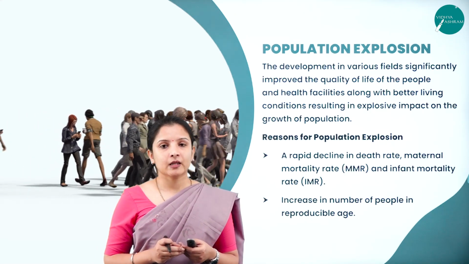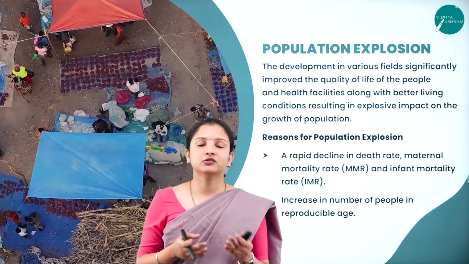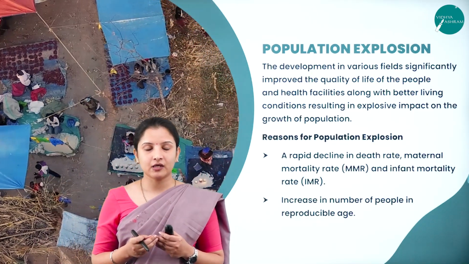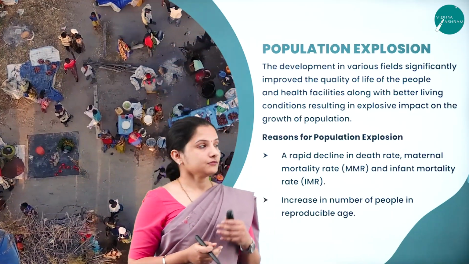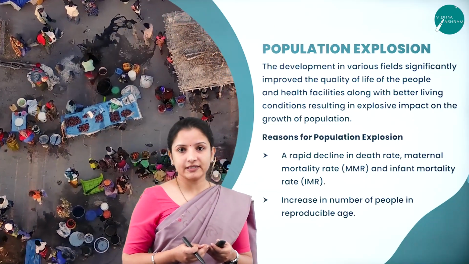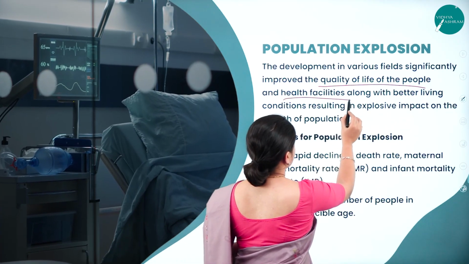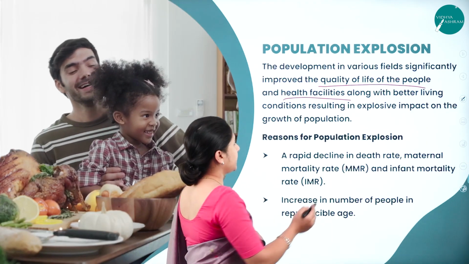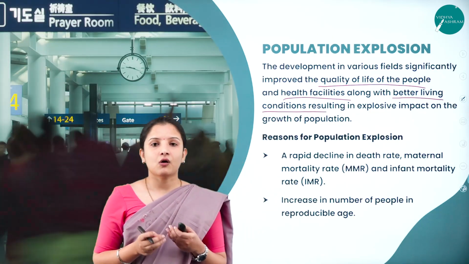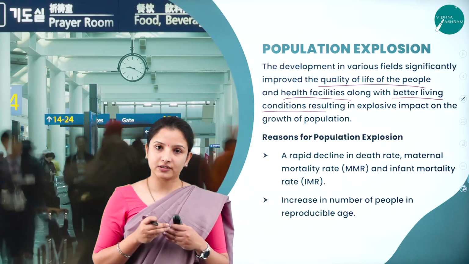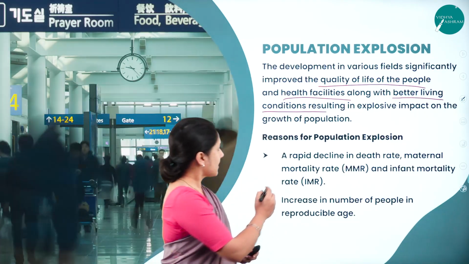So when you consider the population of a country in the previous years, that is during the time of independence, it was very, very less. But now it has increased drastically from million to billion. So the development in various fields such as improved quality of life of the people, the health facilities provided to the people, and better living conditions of the people have resulted in an explosion or an increase in the population of the country, not just the country but the whole world as such. So what are the reasons for population explosion?